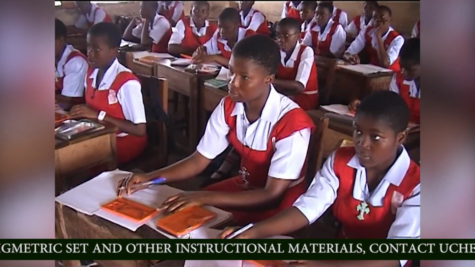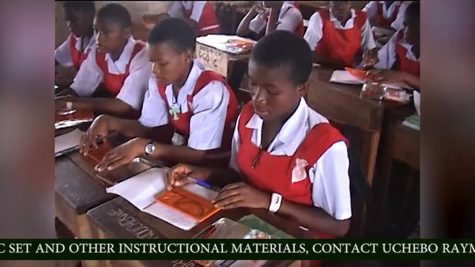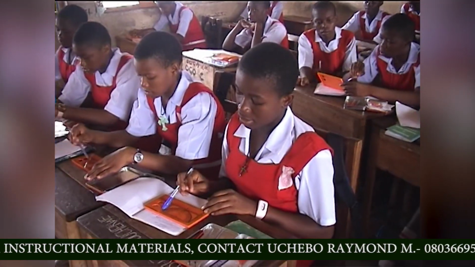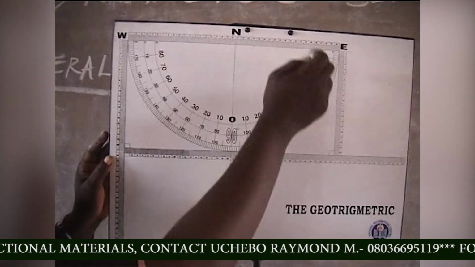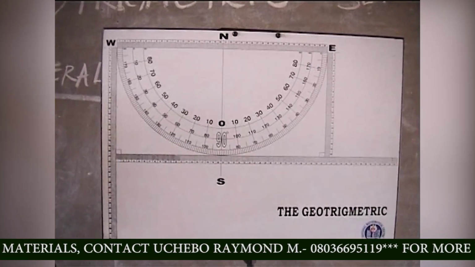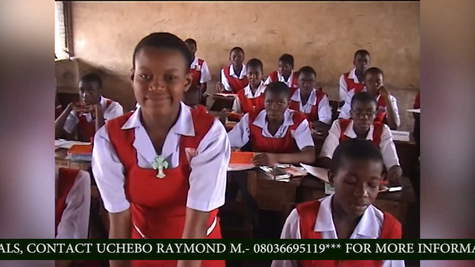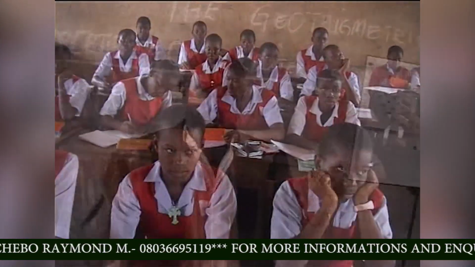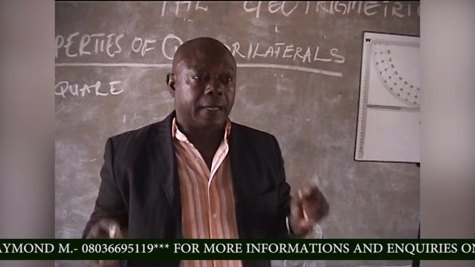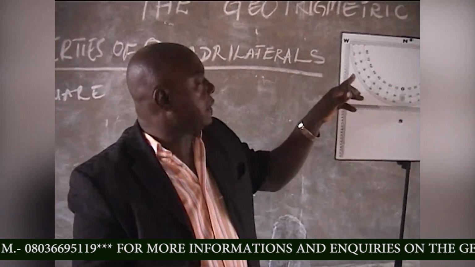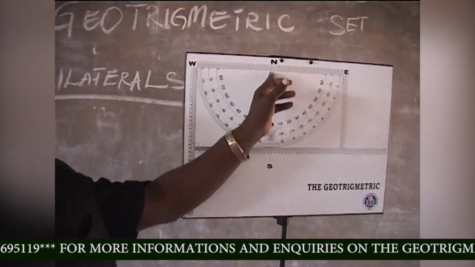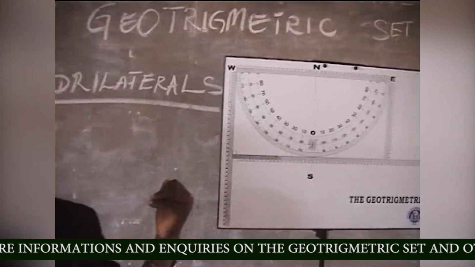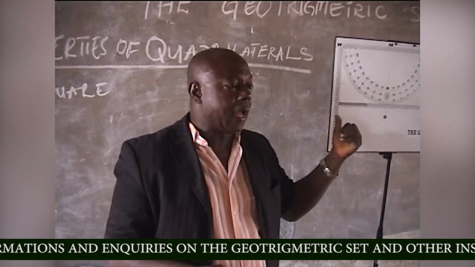What do you see? What can you say about the size of the board before you? If you know, raise up your hand. Yes, the sides are equal to each other. One of the properties of a square is that all the sides are equal. When you look at your board, you see that this side is equal to this side, is equal to this side, is equal to this side. So you have achieved that property by observation. You have observed that all the sides are equal.